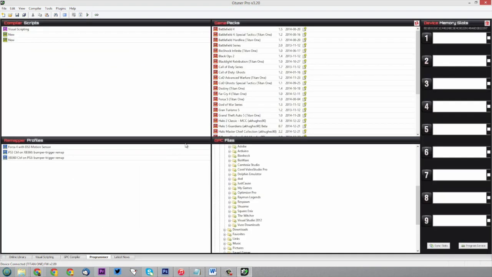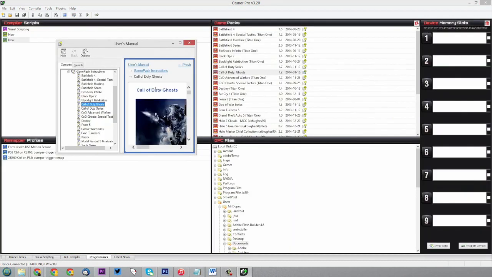And then this is just your programmer, the main interface. This is where you can take the scripts you've created, or basically coded yourself, or the pre-done ones, and choose them and copy them over to a memory bank. There are 9 different options for memory banks on this device, so you can store a lot of different things for different games, or depending on what it is you want to do exactly.